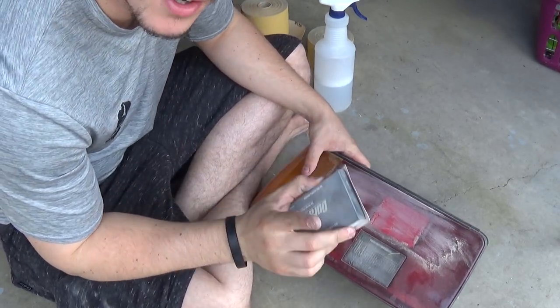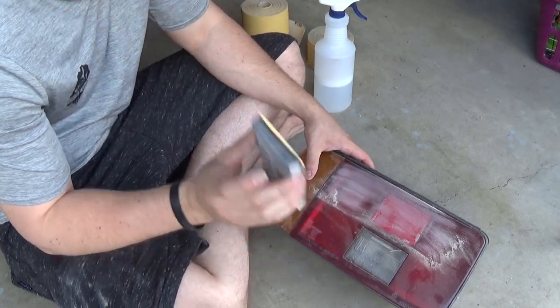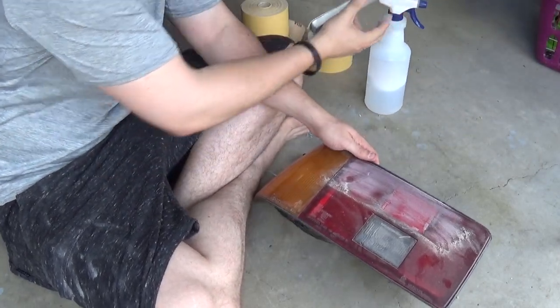I also want to mention, first I'm starting just dry sanding and then I will move into wet sanding. So I do recommend getting some water with some soap in it for the wet sanding portion as well.